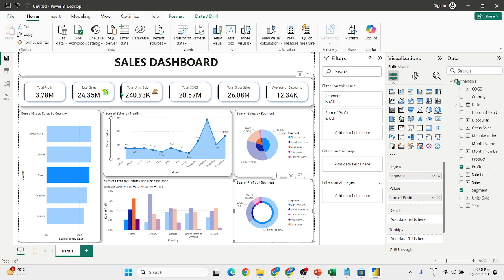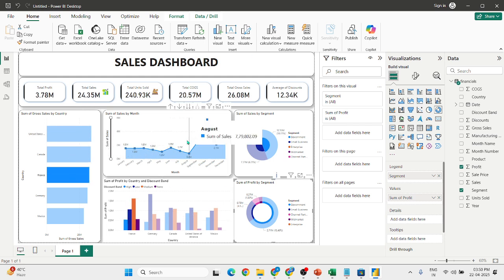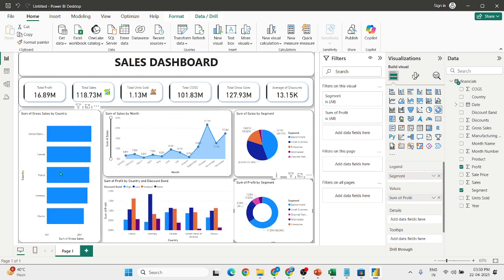What about the total sales, right? It's like close to 24. It's not like I have to check manually. I can just simply click on this and here you can see the overall data and analysis, right? You are getting the real time data, and if you get the real time data, you will get the real time analysis. Just need to click on any of the visuals.